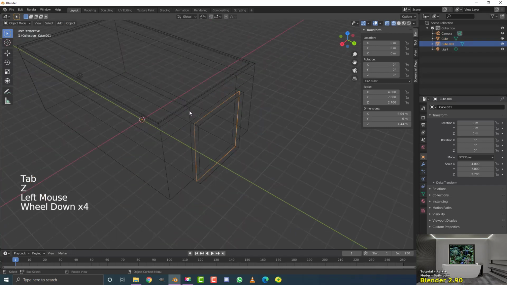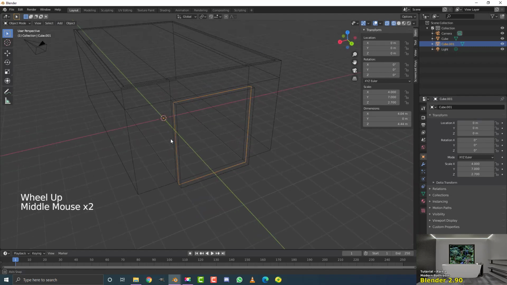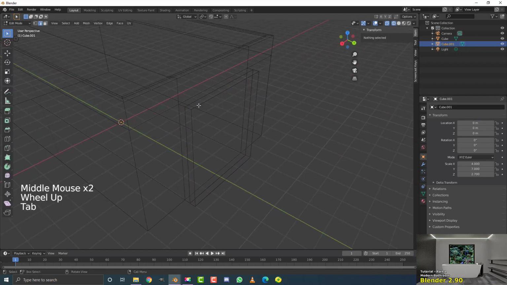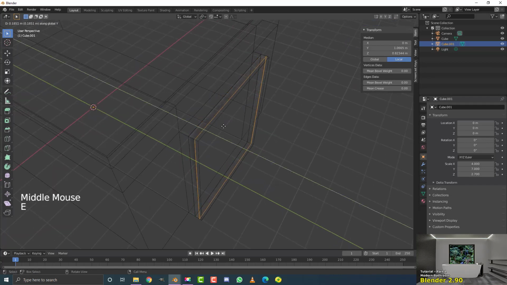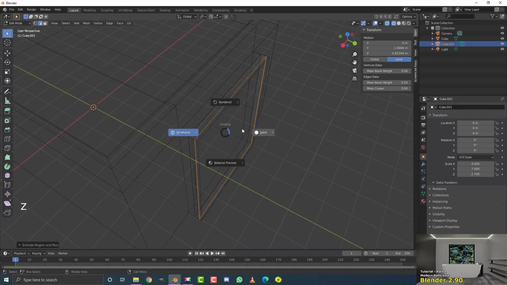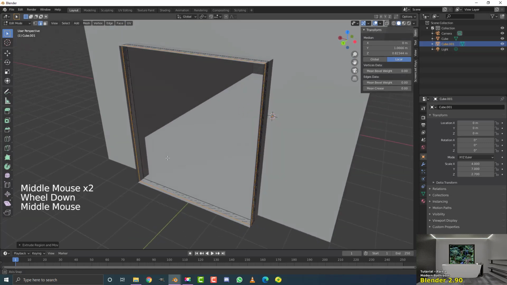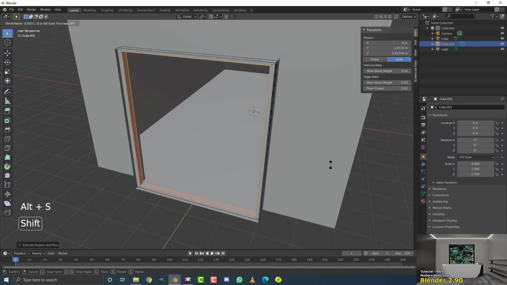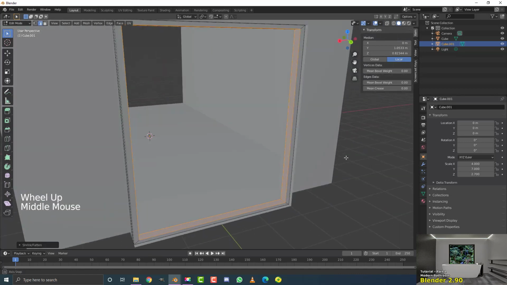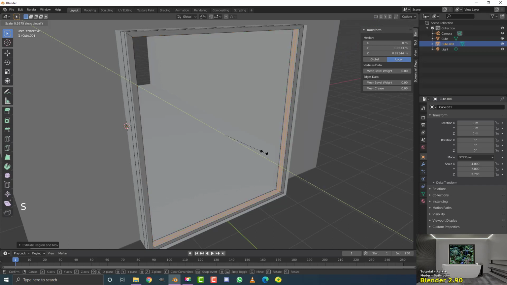And now we have an edge here that is the exact dimensions of that inner window, which is exactly what we want. So we can select that guy, tab into edit mode, hit A to select all of these edges, and then hit E and then Y and extrude it out on the Y a little bit, like that. Once again, it really depends on what you're going for when it comes to frame thickness. Look at some reference images. But I'm just going to go with something like that, then hit A to select everything. I'm going to hit E to extrude, right click to let go, and then you can go Alt S and scale this guy in along its normals, just like that. And then you can hit E to extrude again, but this time right click and then go S, Y and scale it in on the Y.